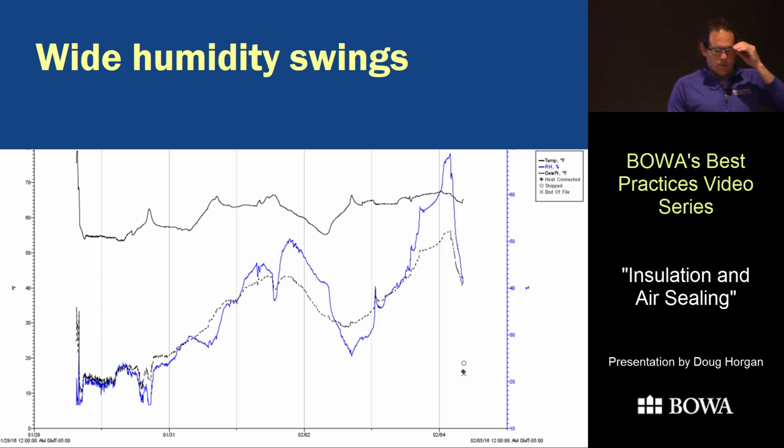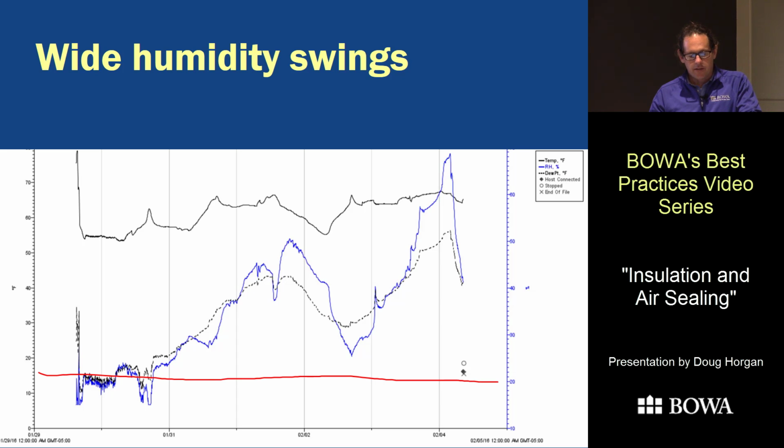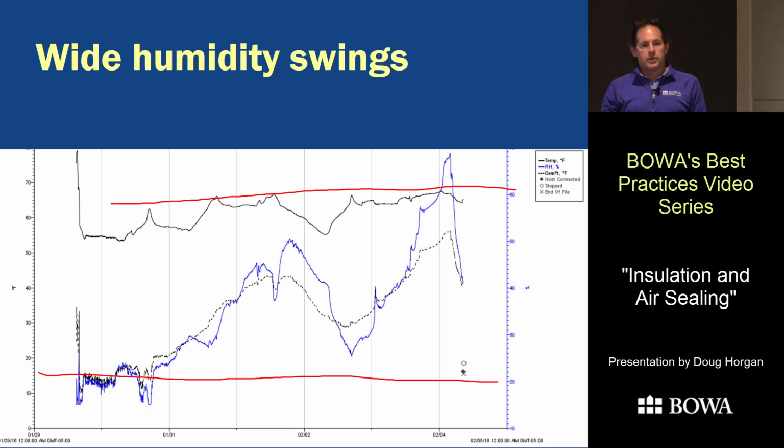So let me just point out this somewhat obtuse graph, which is a temperature and humidity recording inside a building during about a one-week period towards the end of winter. And this is 20% humidity level. So you can see at times the air inside this, it's actually a condo, was below 20% relative humidity. And then this is 60% relative humidity. So within a week, we went from a cold snap to a warm snap, and all of a sudden we had indoor air humidity above 60%, well into the uncomfortable range. So that's not good for the clients.